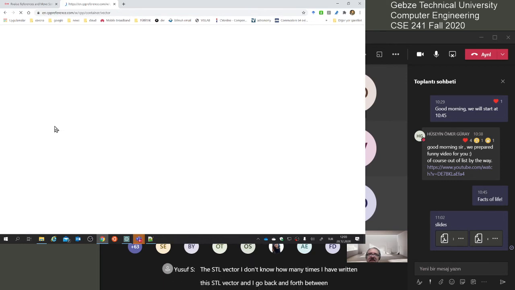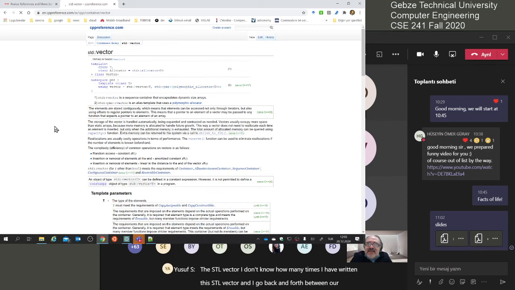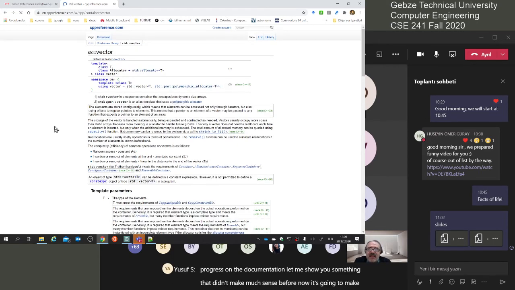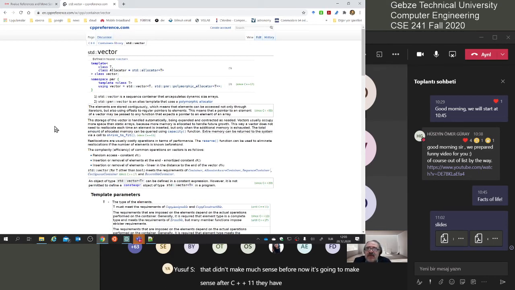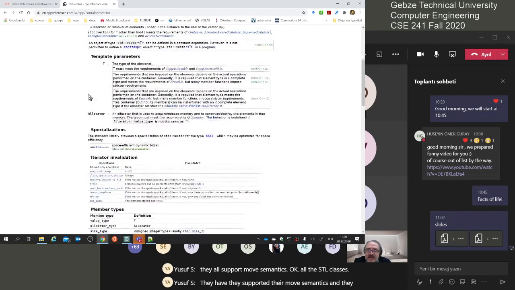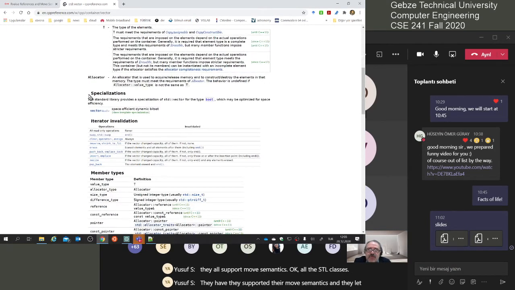Let me show you something that didn't make much sense before. Now it's going to make sense. After C++11, they have re-implemented the whole STL library so that they all support move semantics. All the STL classes support move semantics, and let me find the constructor of this vector.